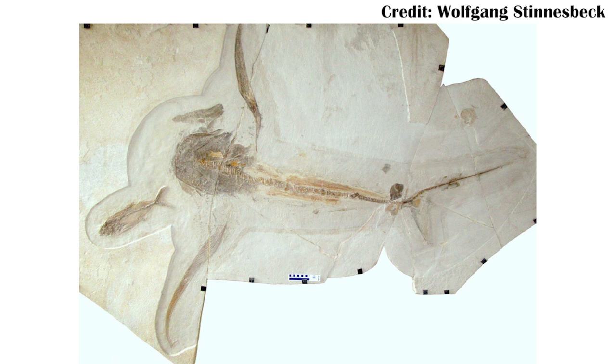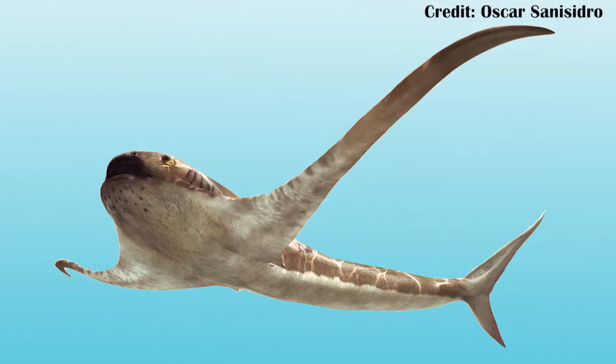Instead, it looked much more like a manta ray, with large wings helping it to swim through the water. Now, manta rays didn't really diversify in great numbers until after the K-Pg extinction, and there are certain forms that do suggest they are closely related to the lamniforms. Named Aquilolamna milarcae, it helps to show that there was a broad diversity of lamniform sharks before the K-Pg extinction, as this formation is actually in the Cretaceous.